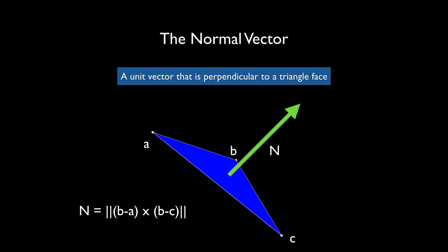Normal vectors and triangles are very closely related, especially when you're doing lighting. That example right there on the lower left just shows you how you would compute a normal vector from the vertices or points of a triangular face. I covered this in the last video. But basically it's the vector to B, so B minus A, that's the vector from A to B, cross product the vector from C to B. So basically all you really need to create a normal vector from a triangular face is two vectors, any two vectors that run along the edges of the triangle. And then you take those two vectors and you cross product the two vectors and then you normalize the result, and that's your normalized normal vector. Enough about that.